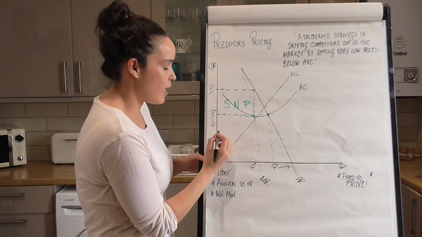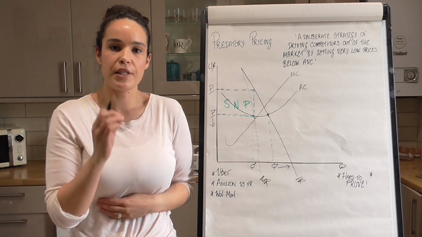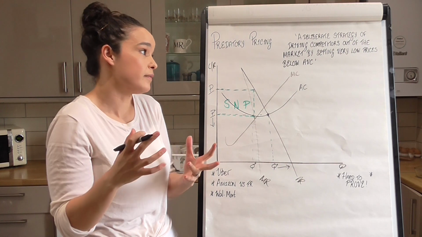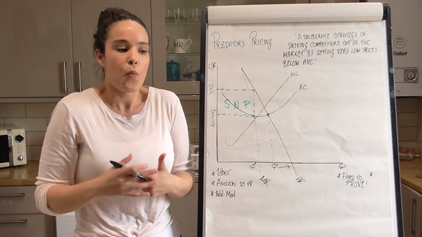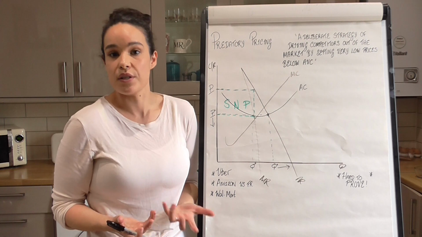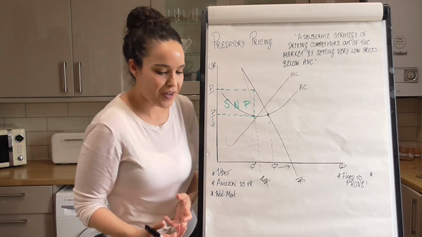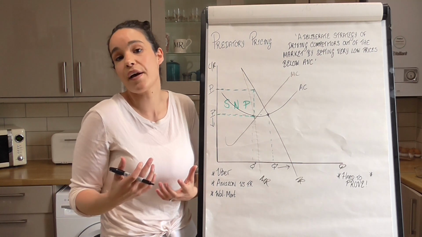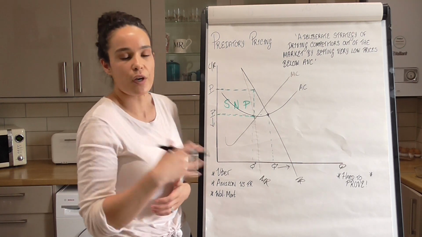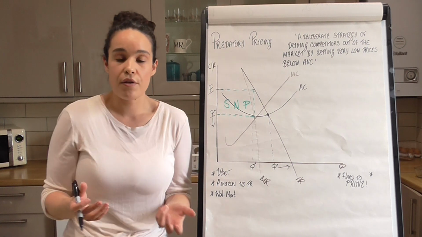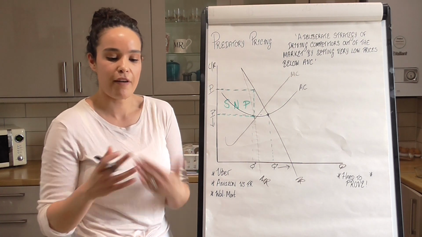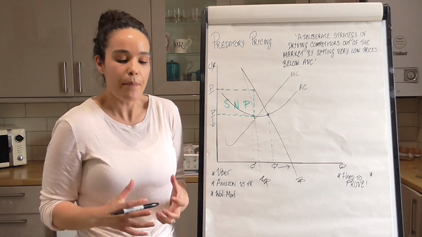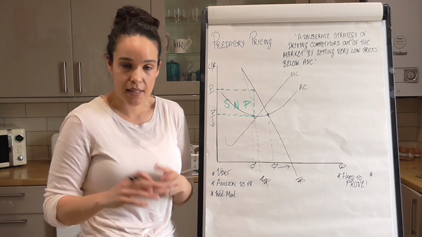So any price in that range, the firm is going to be making a very small loss or a large loss in the short run. So again, how are firms able to do that? Well, if you're an incumbent firm in an oligopoly, the chances are that you have huge amounts of economies of scale, and your average variable cost is quite low. And we also know that firms, as long as they're covering their variable costs, can sustain themselves in a market. So an incumbent firm may well be able to sustain itself.